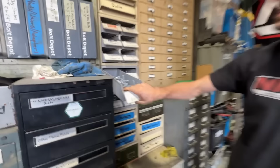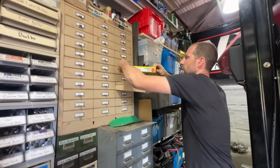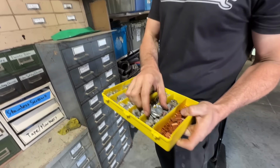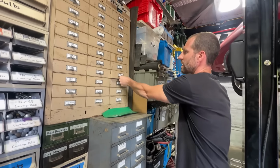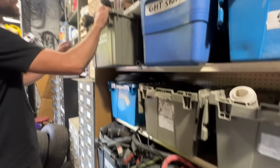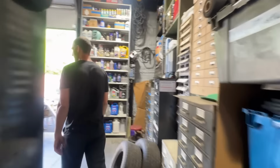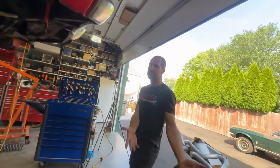What else? Let's say you needed, I don't know, rope ferrules. I don't even know what that is. Got these for wire rope. Oh, okay. I've seen those before, but I didn't know what they were called. Nuts, headless set screws. I guess it's like a hobby. The miscellaneous rubber and plastic. You just keep all the stuff, and it comes in handy. I love it. It's the best. You're working on junk, and then you have junk to make junk better. It's good.